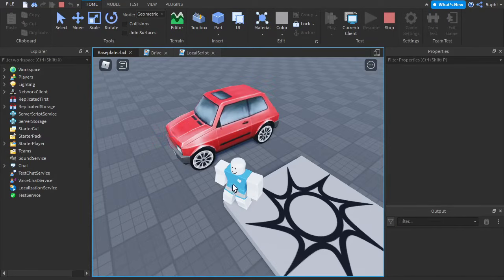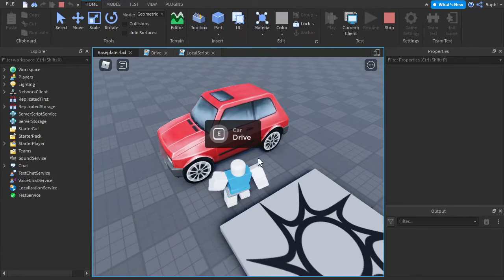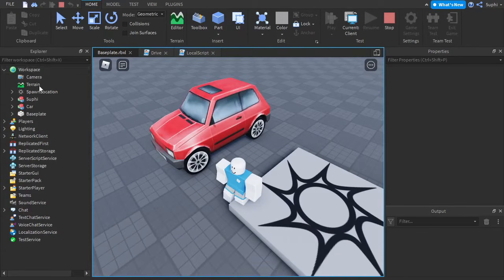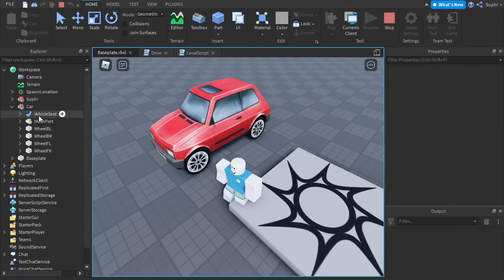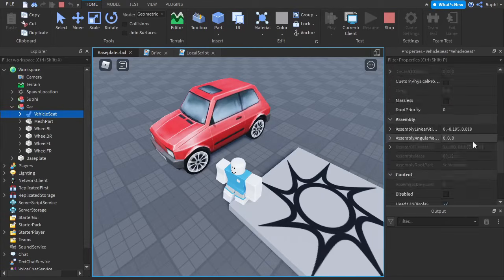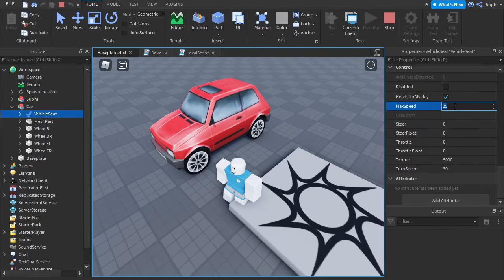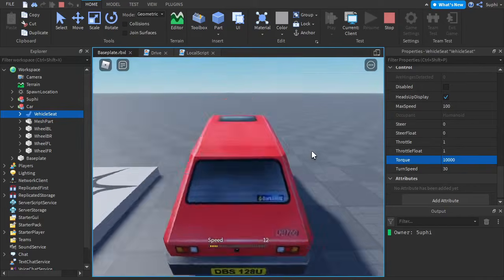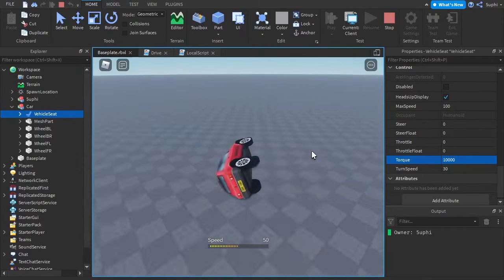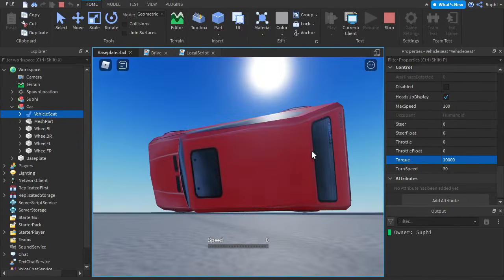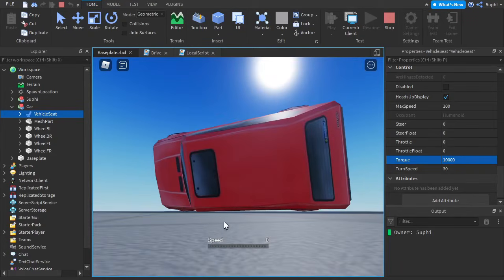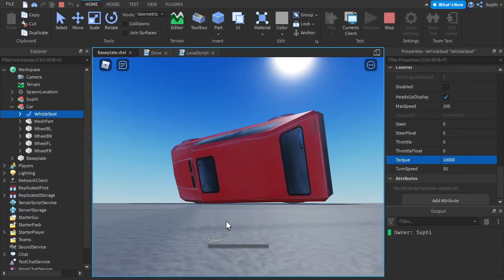There is a slight problem with the exit attachment, and that is if I go into the vehicle seat, and if I set the max speed to 100, and let's set the torque to 10,000, and if I drive the car and flip the car, now if I try to exit the car, it's going to teleport me down here where the exit attachment is.